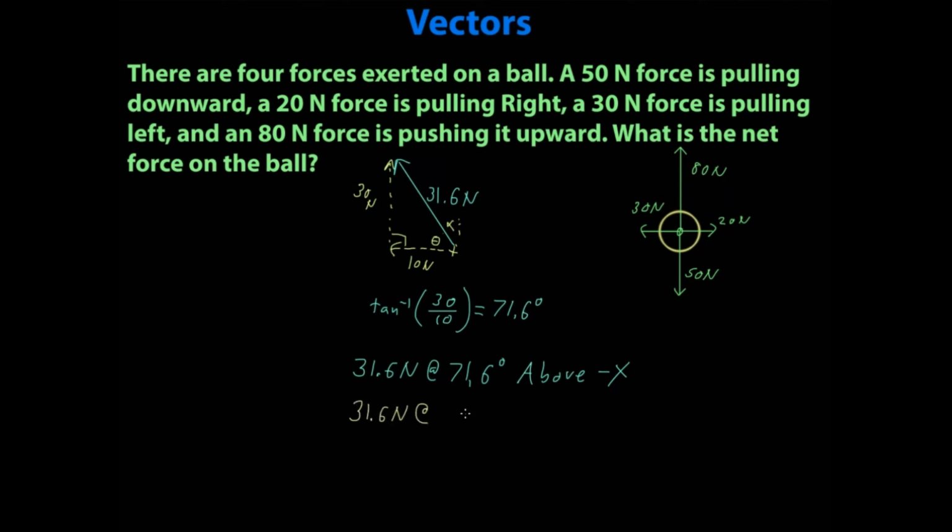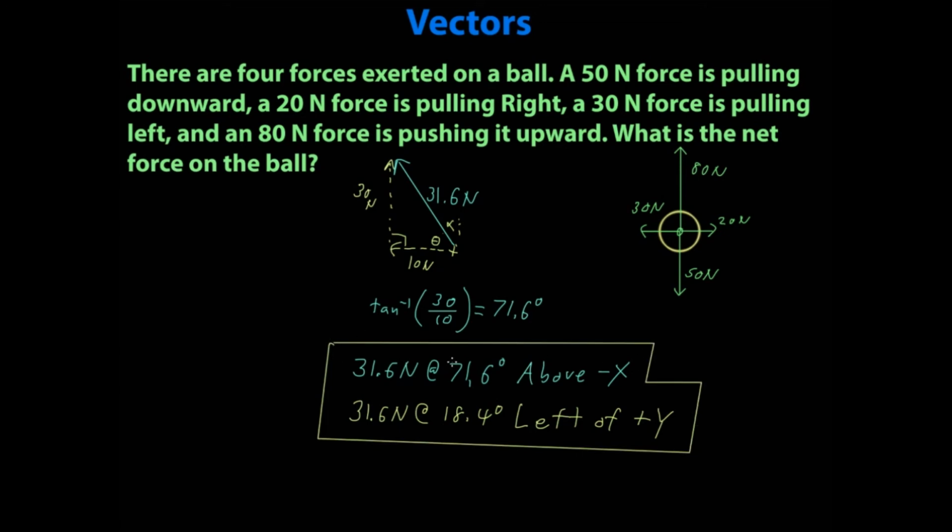Or if I got this angle, I would get 31.6 newtons at 18.4 degrees left of positive y. Both of these answers would be correct for the net force. However, in this case, it would be completely inappropriate to use mapping because none of these directions are north, south, east, west. So if I used mapping here, that nomenclature would literally be incorrect.